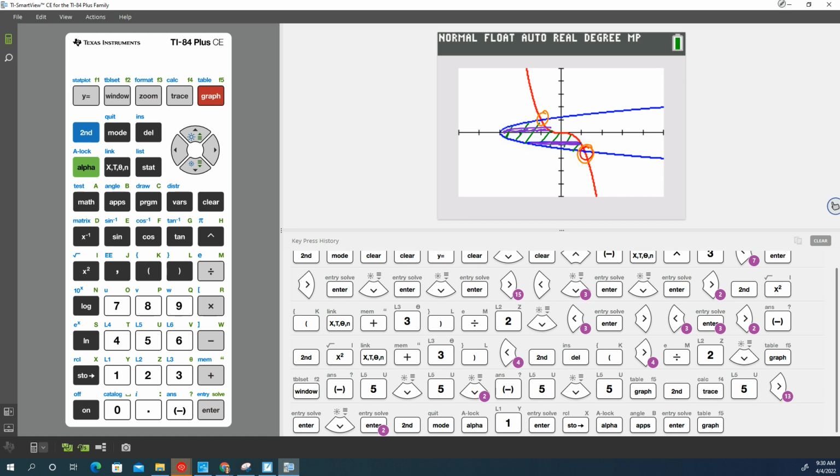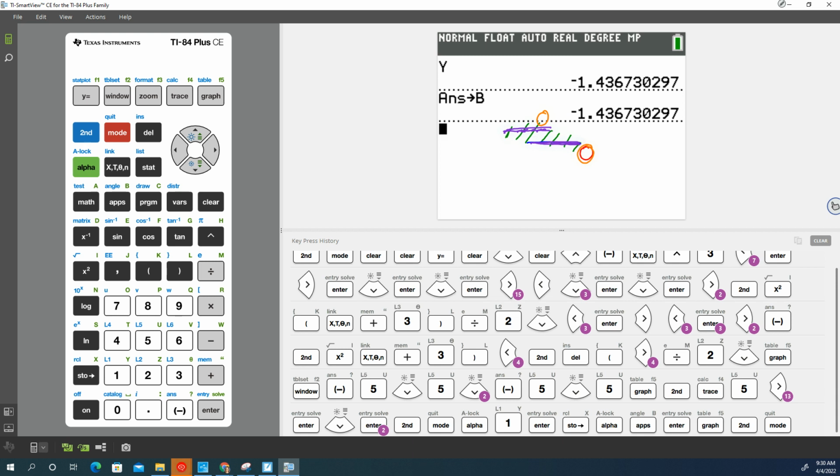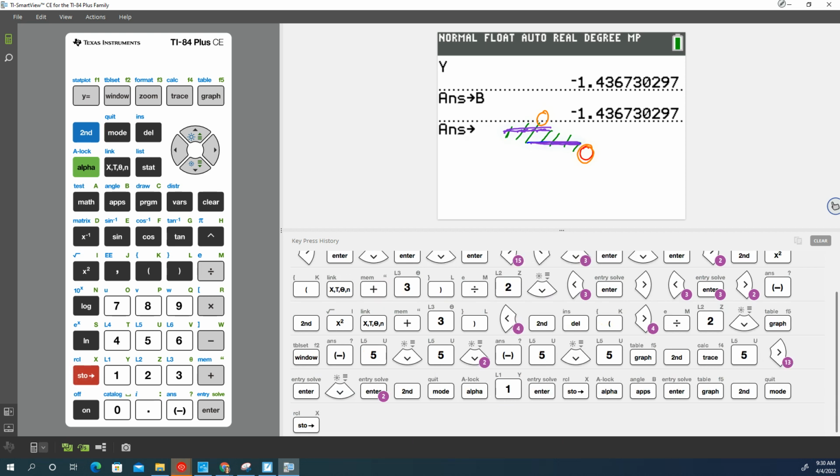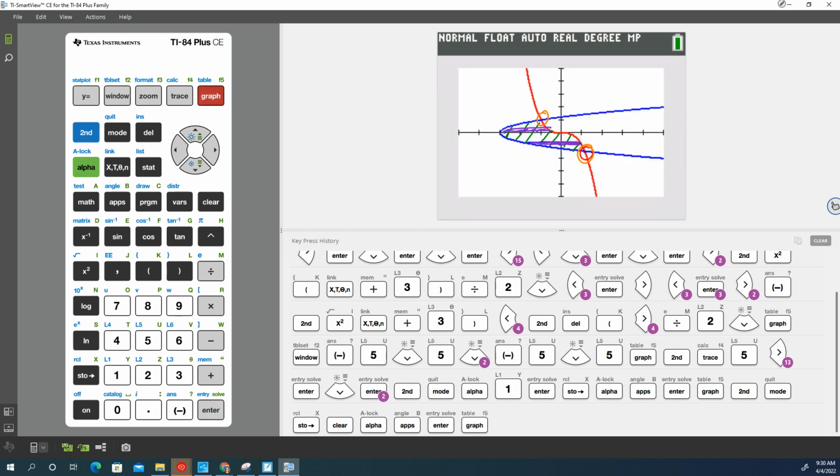I hit store, alpha B. I just picked B because it's my lower bound. You can use A if you want. It doesn't matter, just don't use X or Y. Did you get it, Delaney? Yeah. Right, so now if you enter in B, it's going to have that value in there. That's basically my lower bound. If I were to set up my integral here, it'd be from here to here. The other one does end up being 1.